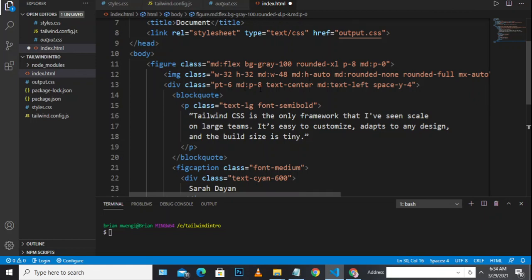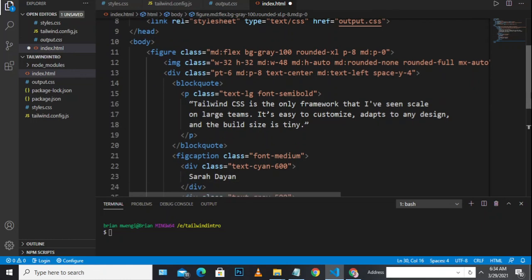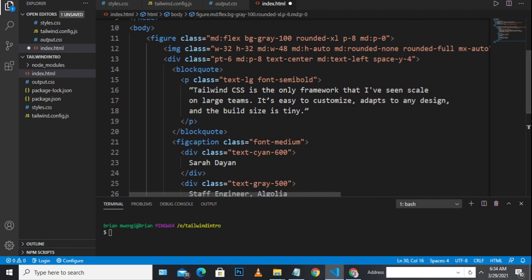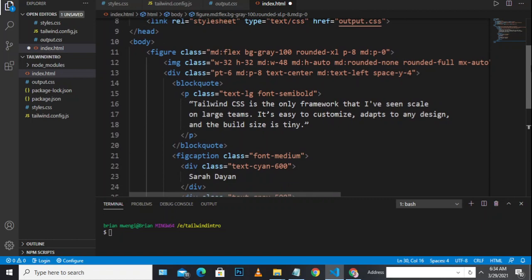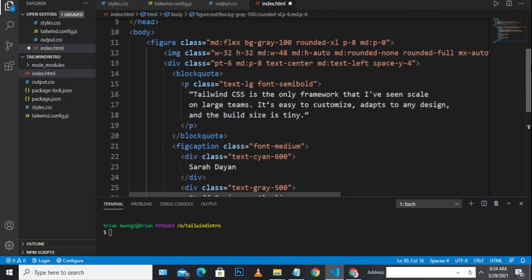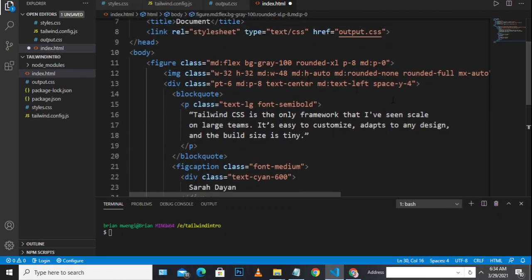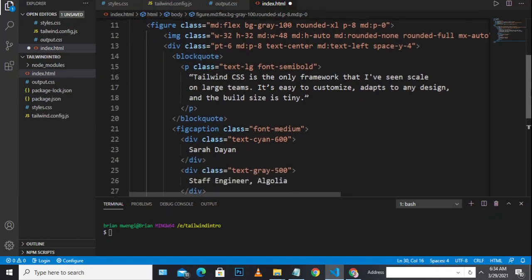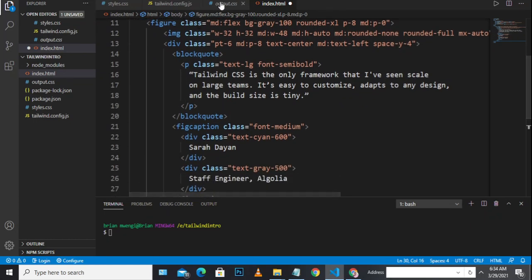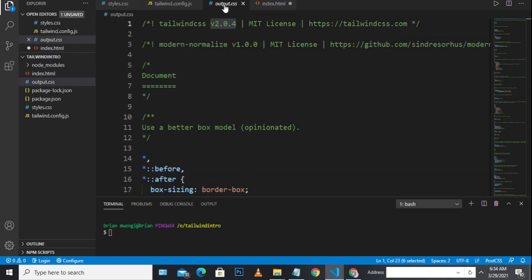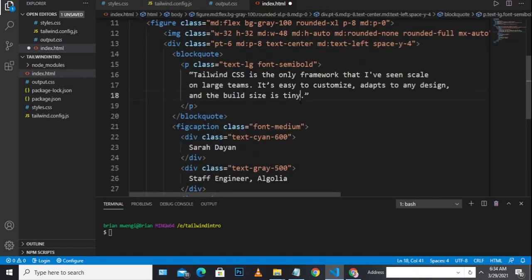Padding top like that, text center, left space, and so forth, text large and so forth. So this is how Tailwind is. And then you find that most of the time it is easy because you just have to define it within your markup and use it already. Now remember, it is grabbing most of the styling that is in the output.css and all that. So let me just save it and let's see the output. Okay, so let's just see the output. So the output is here.